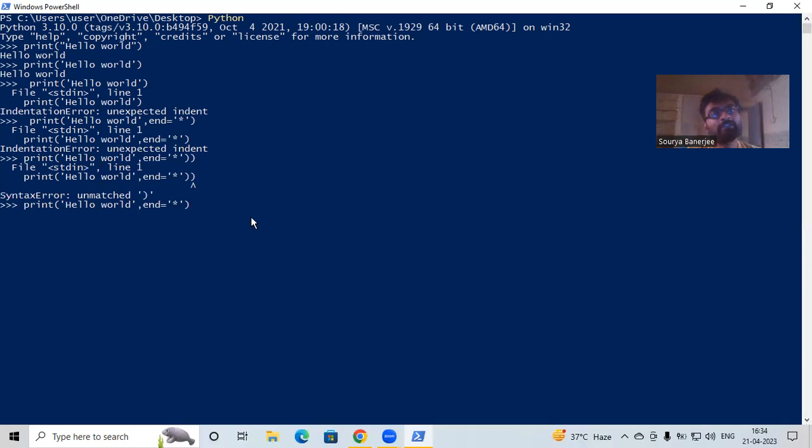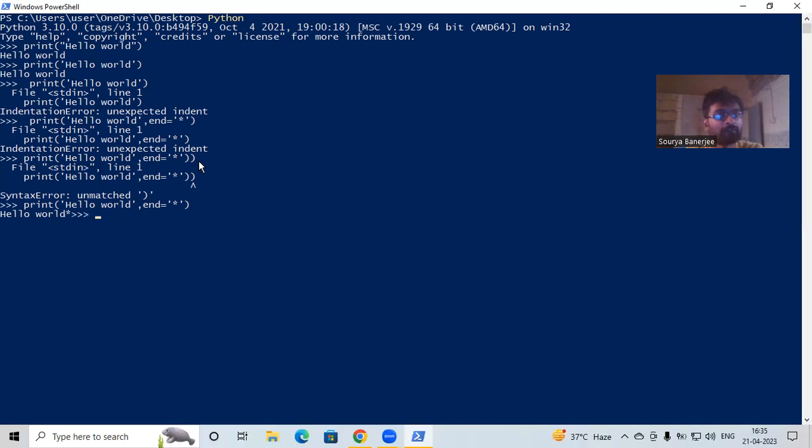I am getting a syntax error, which means there is a rule for how you can write each line of Python. If you are not following that rule, definitely you will get a syntax error. See, in the previous one I had one extra bracket. Even one extra bracket gives an error. So now run this command here.